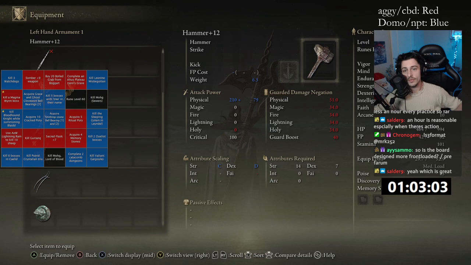Is the board designed more front-loaded? Yeah, 100%, because you get access to graces. You get access to more money. You have a partner. You have so many more tools to be faster, which I think is beautiful.